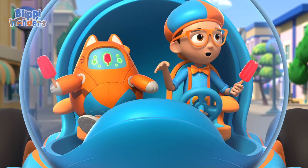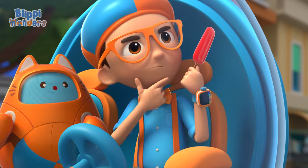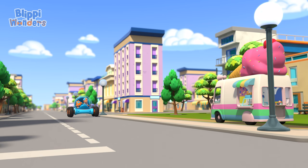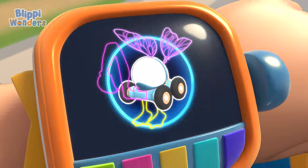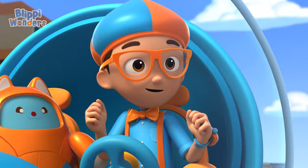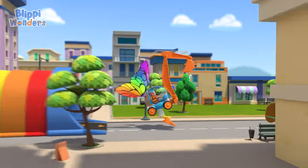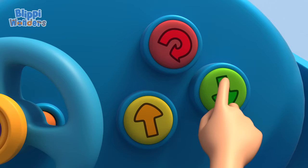It's so hot out today, and my popsicle is melting down my hand. I wonder, why do popsicles melt down my hand? What's that, Tabs? Go into that ice cream truck and ask an expert? That's a great idea. I'm gonna need wings, the excavator arm, and duck feet. Wings, excavator arm, duck feet, confirmed. Activate Blippi Station. The BlippiMobile is ready for adventure. Let's go find out why my popsicle always melts down my hand.